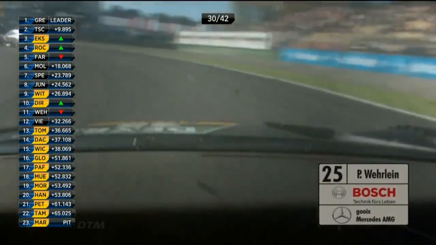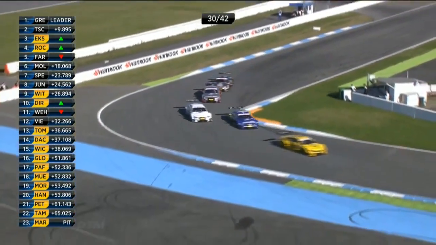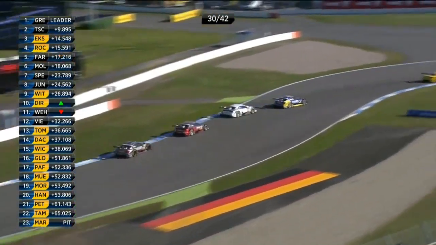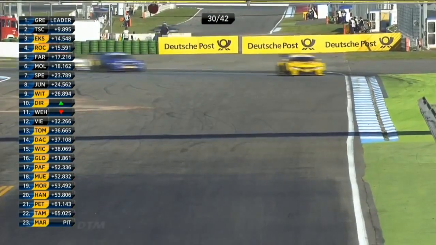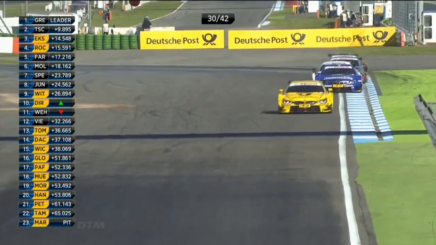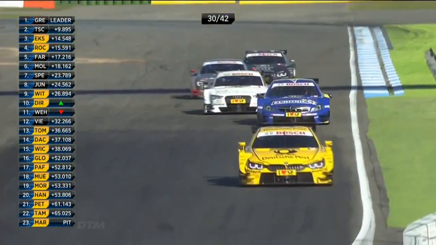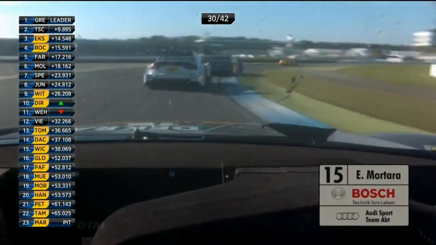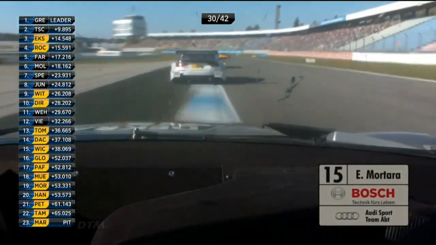That lap is a 36. The best he was doing earlier was a 33 on the option tyre as Paul di Resta tries to battle away with Gary Paffett. We've also got Mortara in that mix. Here comes Glock heading towards us. Right, we have had Ekstrom across the line. It's 14.5. Better than I thought. So Glock, Paffett, Muller. We're on board with Edo Mortara.